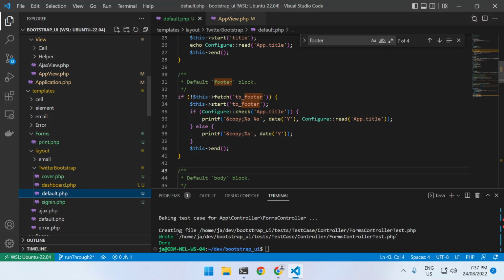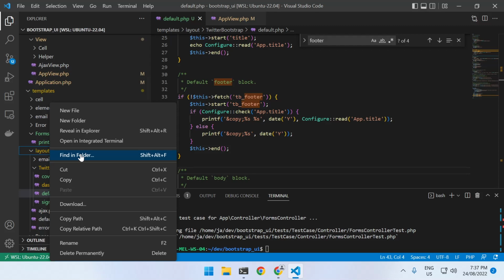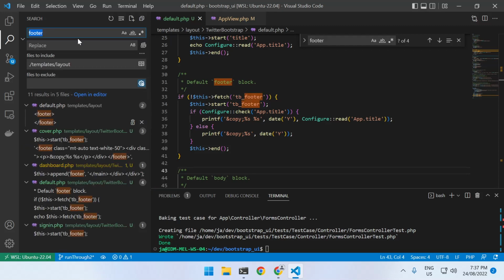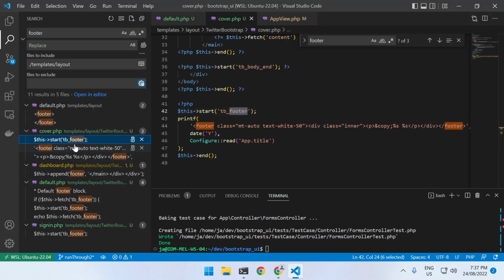So go into here and notice that it's just putting out raw text. So what you can do is, using this find in folder, just do a search for either footer or TB footer, and you can find in here under the cover PHP that it's actually got some code in here that is better.